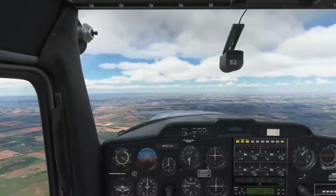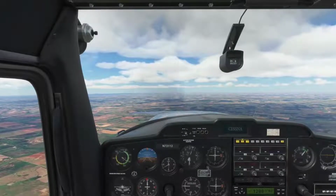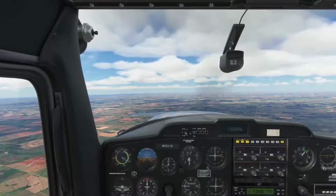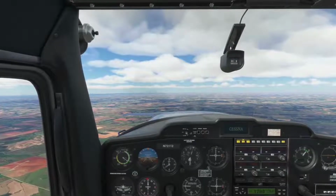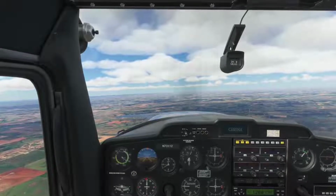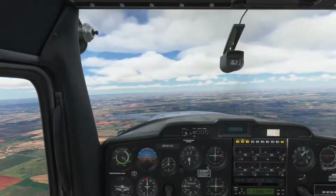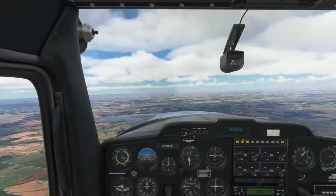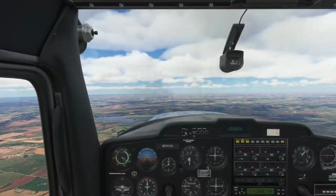And then take a look at, let's see. Oh, probably time to readjust my heading. Let me take a look. No, that looks pretty correct. But we're off the track a little bit, so let's go ahead and just fly maybe like 10 degrees, like I said, just off. 10 degrees off your assigned heading, basically.